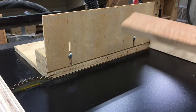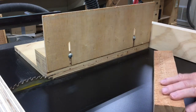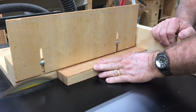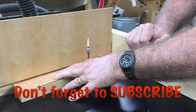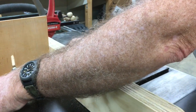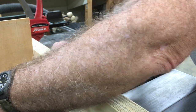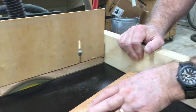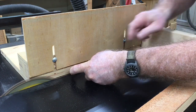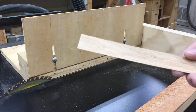To show you how this works, I grabbed just a very odd shaped piece of mahogany, and I'm going to cut this to about 1 millimeter thick, and that's pretty thin. And with the vacuum going, this thin strip actually gets sucked right up to the fence, and it will not move. So as I cut this through, it's perfectly safe because the fingers are not even close to the blade and it's completely enclosed. Once it's done, I can easily slide that back and not worry about my thin strip falling into the blade, as it is stuck well to the fence itself. And there you go. That is a very thin strip.